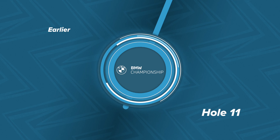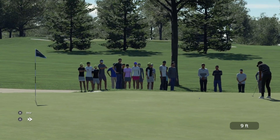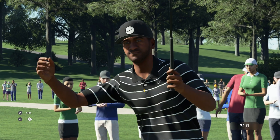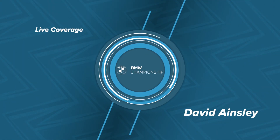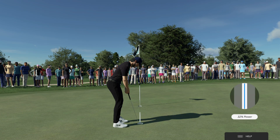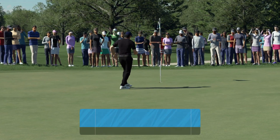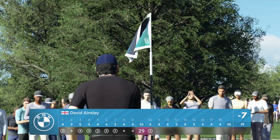Time to head to the 11th hole now for this highlight — Tony Finau with a fantastic shot. Wonderful effort. And back to the course with the live action. Good opportunity here — just six feet to the hole, this is their look at birdie. Mark it down — that's birdie number seven on the scorecard, and with that he'll move to seven under. Incredible.